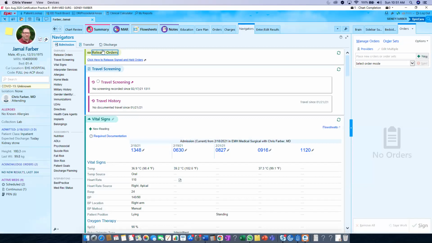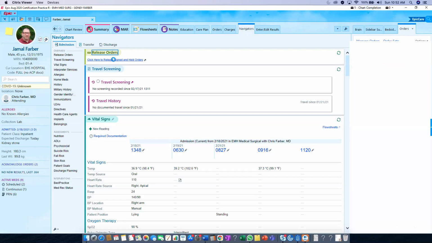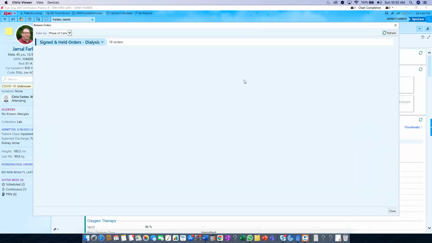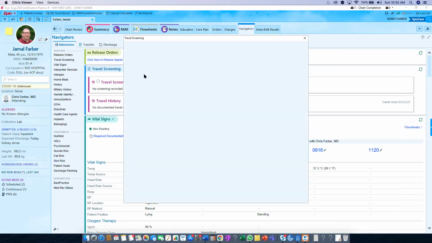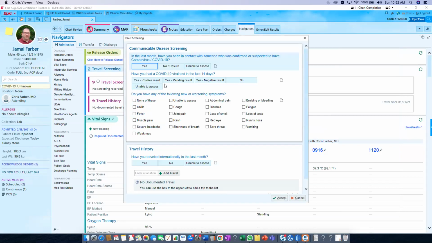So admission as well. Once they transfer, they admit the patient. There's a different reason they want to admit the patient. Like I said, the patient might be in the ED, and then they feel, okay, you need to be admitted. They transfer to you guys, and you go in here. If you see any medication put in for the patient, you can release the medication here, and then you go to traveler screening, and this is admitting a patient.